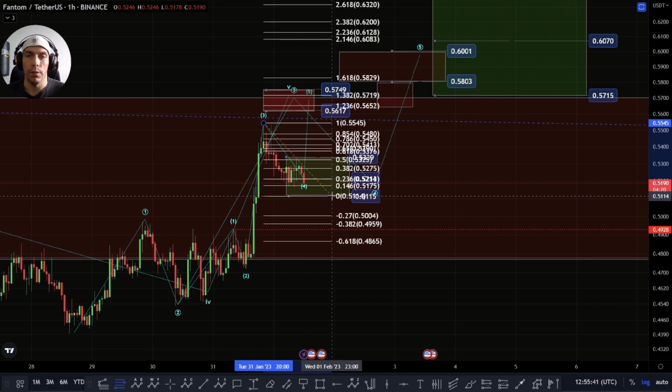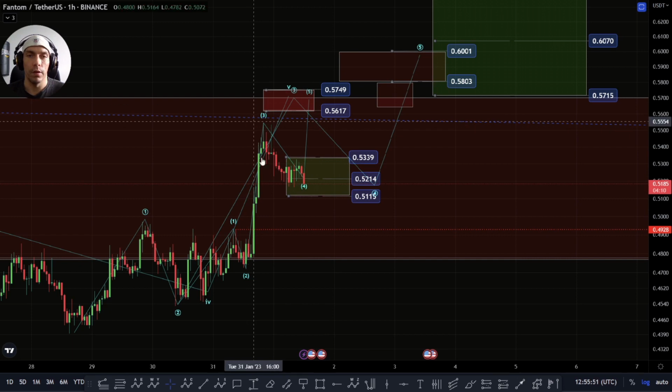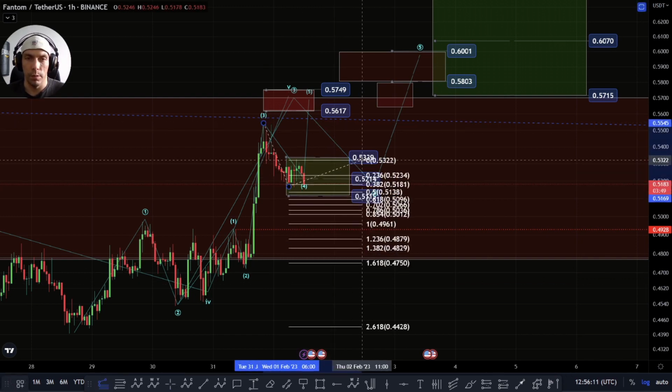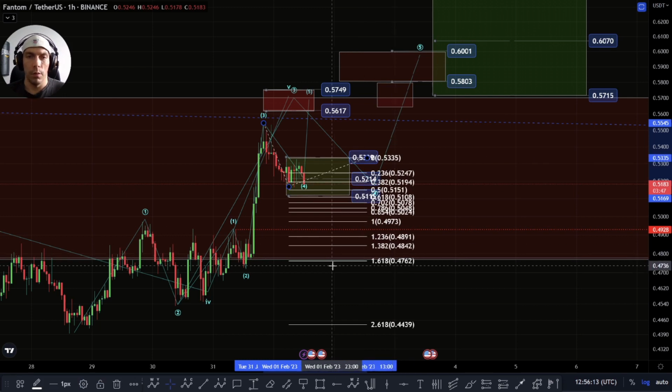If we came down to the 50% area, the target would be higher at this 5829 to this 5652. So we'll have to just see how this plays out, but we don't have any evidence of this as a 4th wave yet. It is possible that it finds support here, but it is also possible we start to break down here, where we start to develop some bigger structure, and this potentially becomes a 1-2, and then actually look to break much deeper. So if we do actually break down from here, the way that I'd be seeing it off the current structure we'd have to see a move past this 1618 at this 4762.